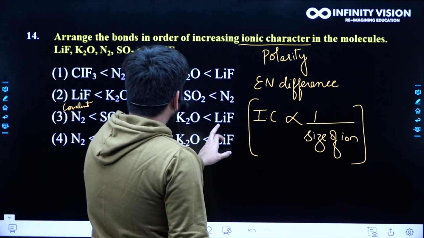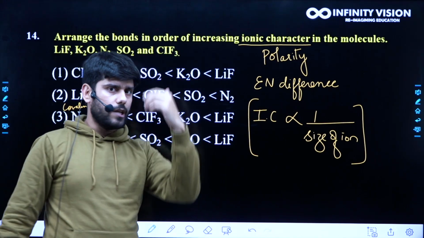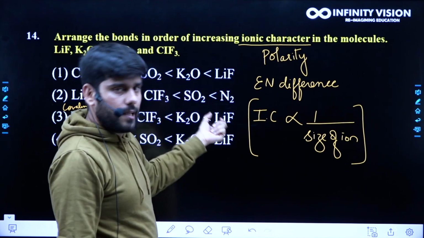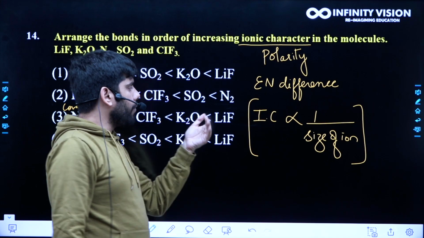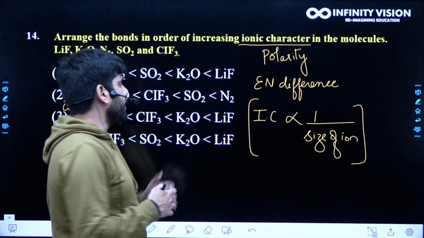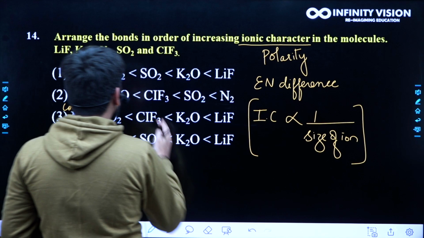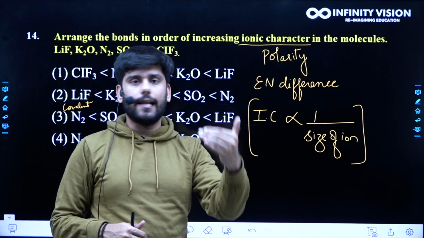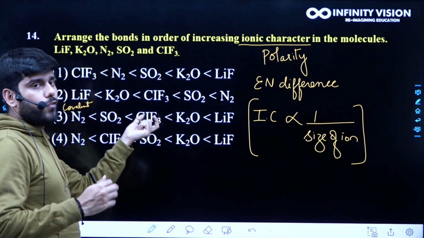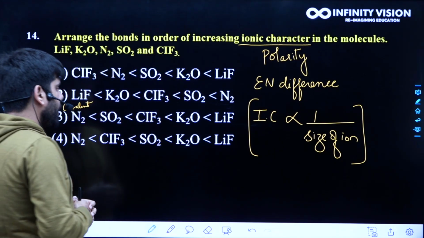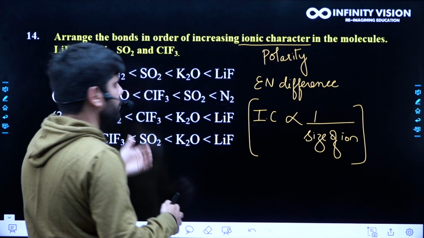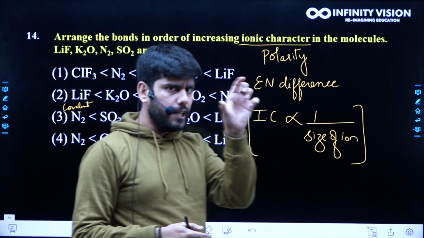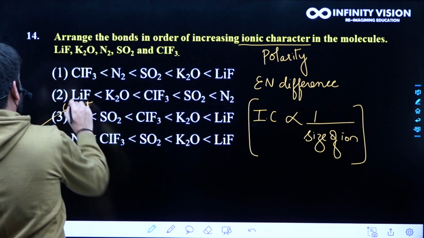Okay, and LiF is the most, yes, because we know fluorine is the most electronegative element in the periodic table, followed by K2O, yes, absolutely correct. Why? We also know that oxygen is less electronegative than fluorine. Now, between SO2 and this interhalogen compound ClF3, we know that fluorine is highly electronegative, which makes ClF3 more polar than SO2, right? And we should also know their shape. SO2 is a bent molecule, ClF3 has the T shape, right? So third is the right answer.